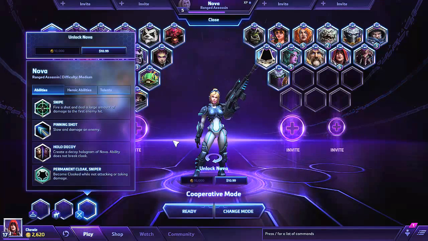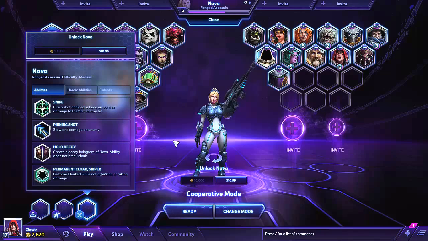Skill sets that come along with Nova include Snipe, which allows you to fire a shot dealing a large damage to the first enemy it hits, Pinning Shot, which is sort of like your slow and also a damaged enemy, and also Holo Decoy, which is sort of like your ability to use for your escape.